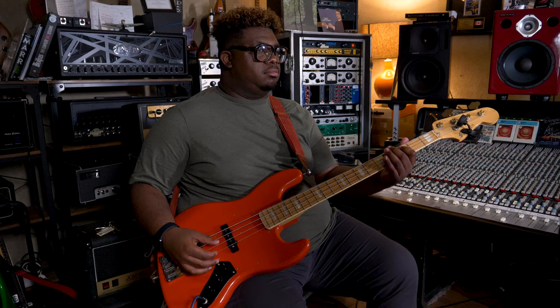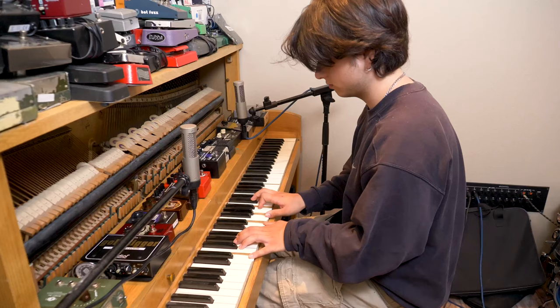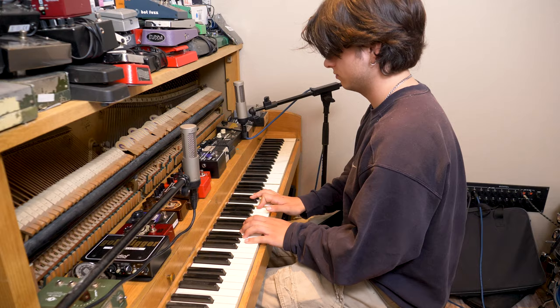VU, very excited. We have Jude playing my crappy old piano, which I sorely and dearly, I should say, love. We got that piano. It was being thrown out by a studio. We then moved it all the way over to the other studio, had it tuned once. Now we've moved over here. Hasn't been tuned again. So you're going to be dealing with a little bit of that when you download the multitracks.